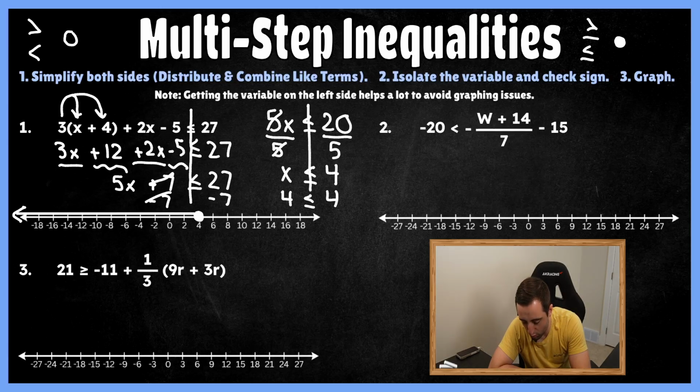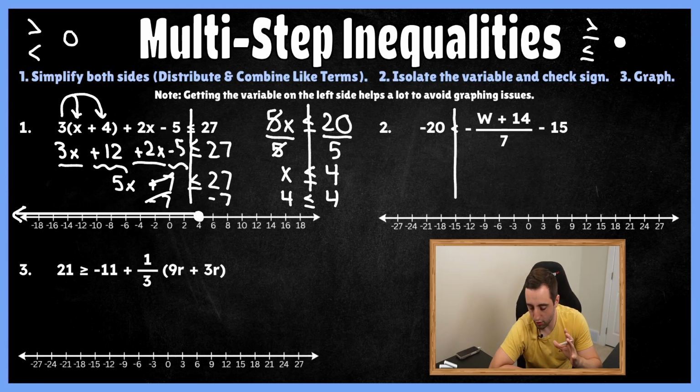We have -20 is less than, and I set this problem up like this because I've given this to students before and they're like, whoa, what happened? Okay, it's set up like a fraction here and it kind of confuses them at first, but it's really not that bad. So let's go ahead and draw a line separating the left and the right side. In this one, we want to approach a little bit differently. First, I'm going to check to see, can you distribute, can you combine like terms or anything?